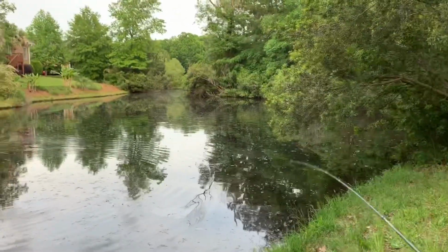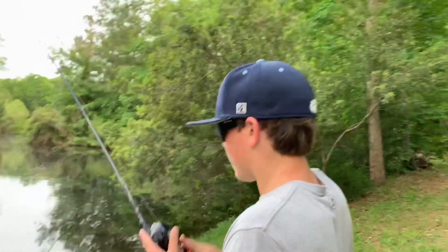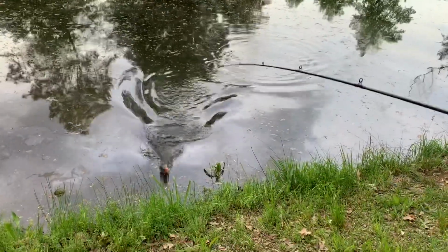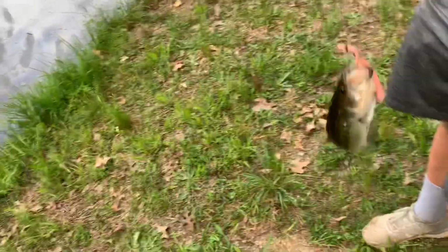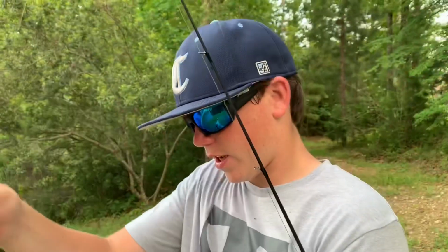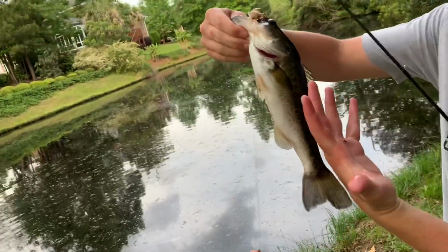Okay, guys. Oh, we got a bite. There it is. First one of the day. First actual. The drag is loose. Not good. Either way. Decent. It's a decent one. So we are officially 1 for 16. That thing's probably a pound, maybe. Okay, not a pound. Gavin disagrees. That's like a pound. Maybe a pound. Ta-da! It's a little bigger than my hand.